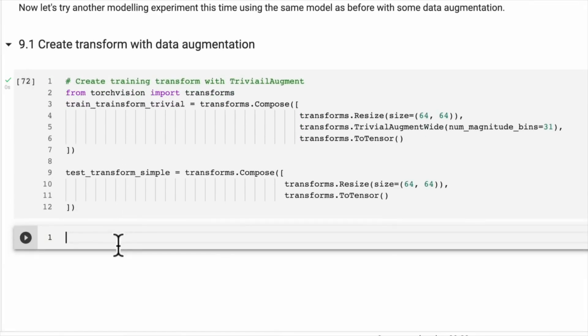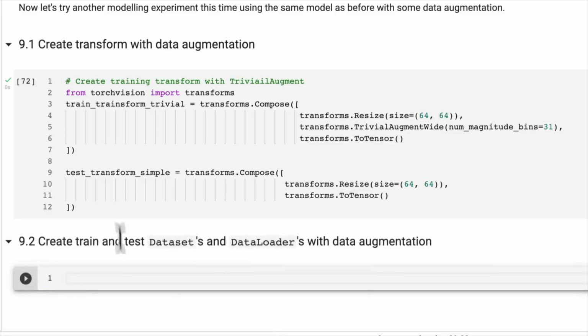So we've got a transform ready. Now let's load some data using those transforms. So we'll create train and test data sets and DataLoaders with data augmentation. So we've done this before.